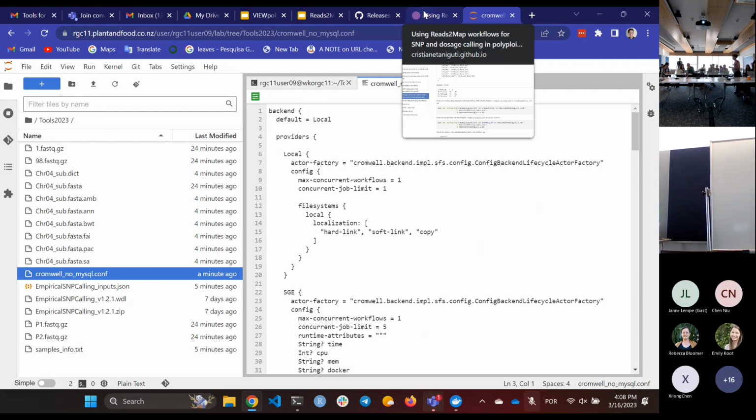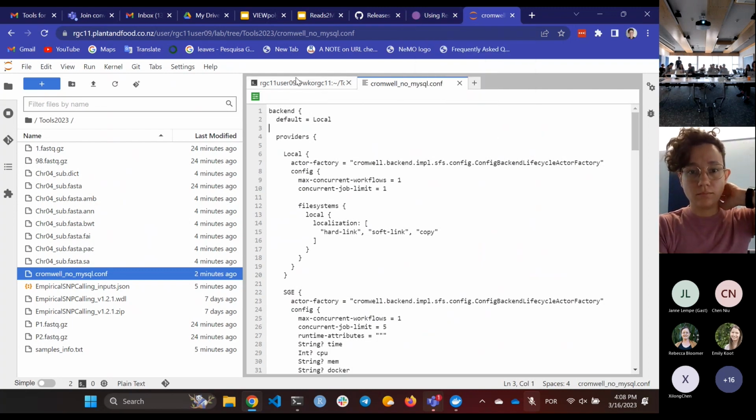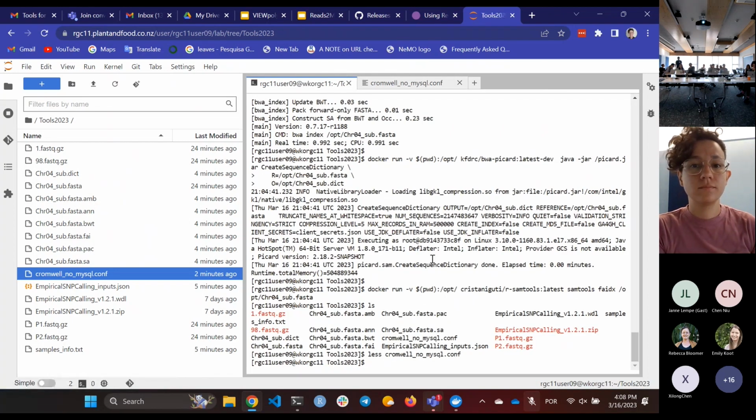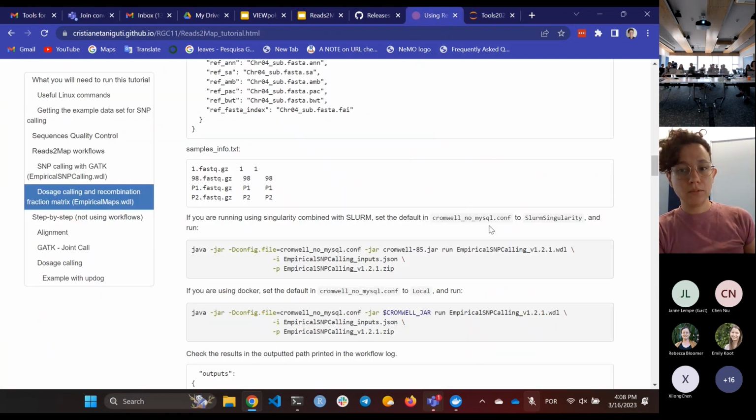Good, very good. Change to local. Looking into the file inside your terminal, so you just listen but you can't modify it. Okay, once you did that, we have the WDL.